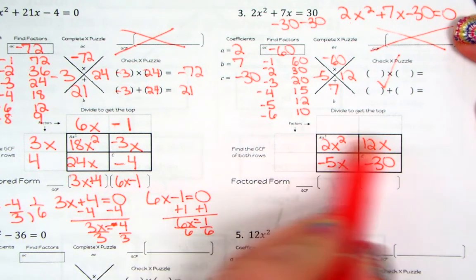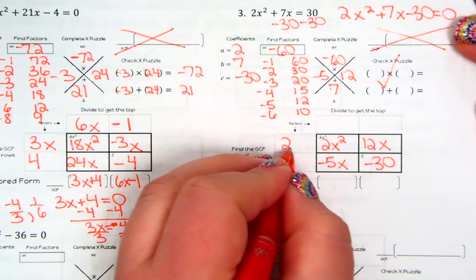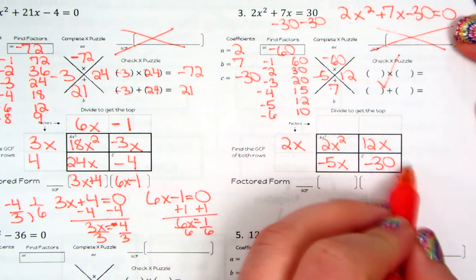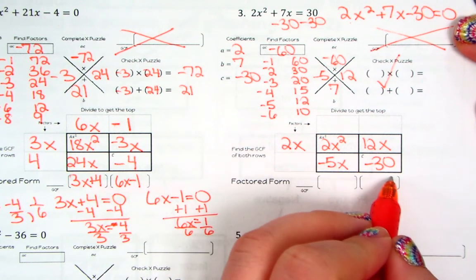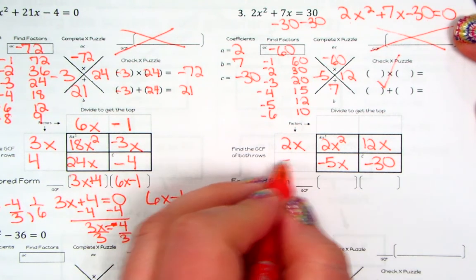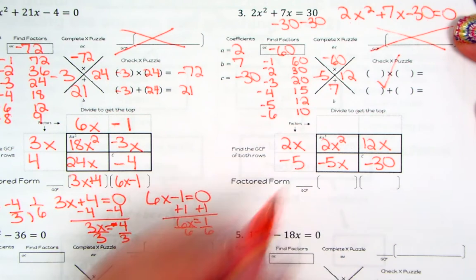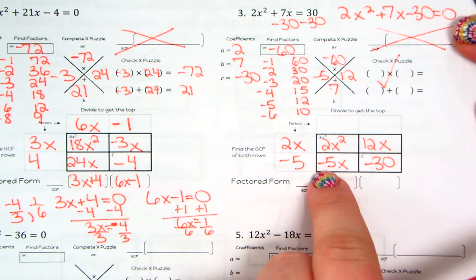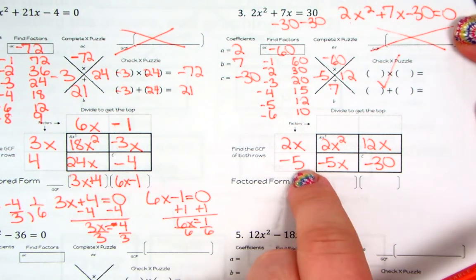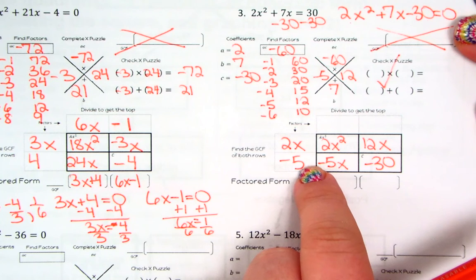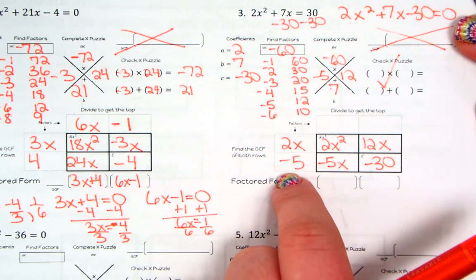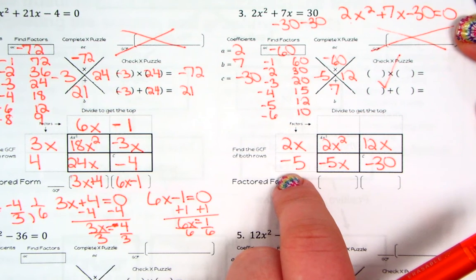So what can I take out of the top? 2 and an x. What's common in both of these? Meaning what can they both be divided by? A negative 5. Now how did I know it was negative? Well, a hint is that if the box touching the outside is negative, then what you take out will also be negative. And if you don't remember that, it's always a good idea to check it and you'd be able to catch it then.